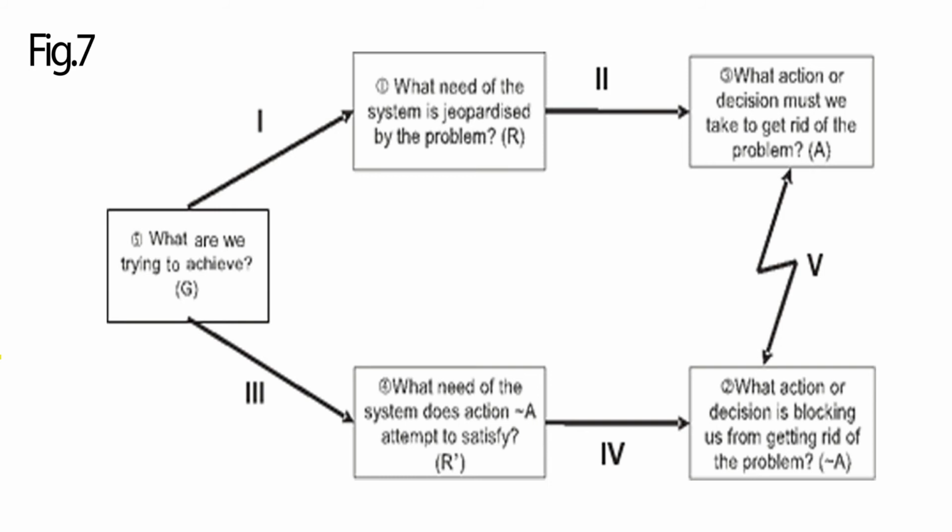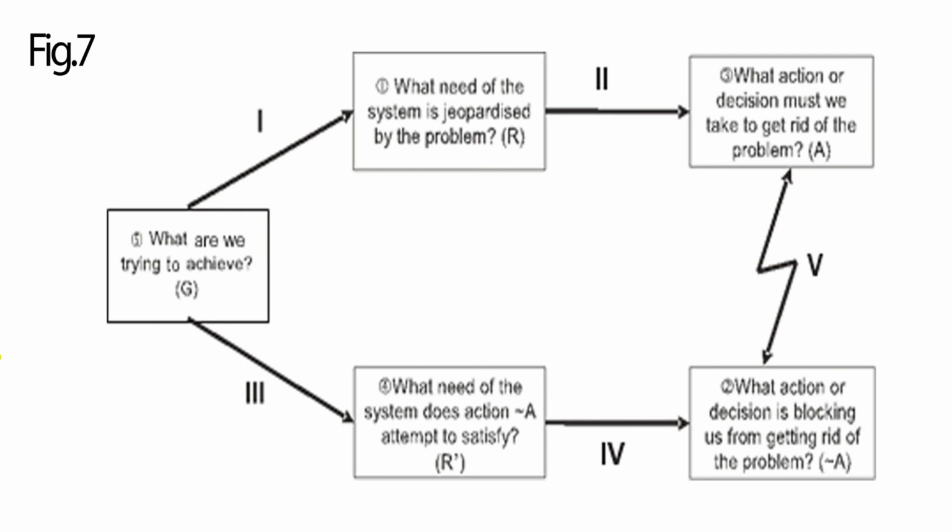And step number 5, the next question, tries to find the reason for the opposing action or decision by asking what need of the system is being satisfied by this action. And this has to be a need again. So you ask yourself, why do countries maintain barriers to migration? What need does this satisfy? This is usually to prevent the perceived harmful effects of migration into a country. And so inside the R dash, we present this information: prevent harmful effects of migration.